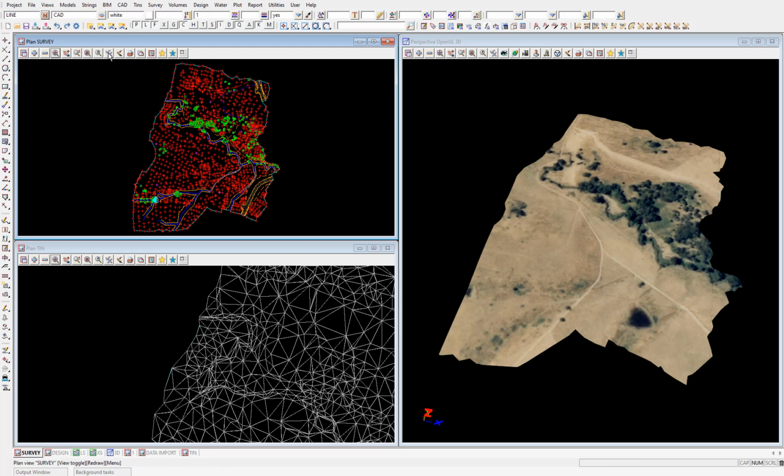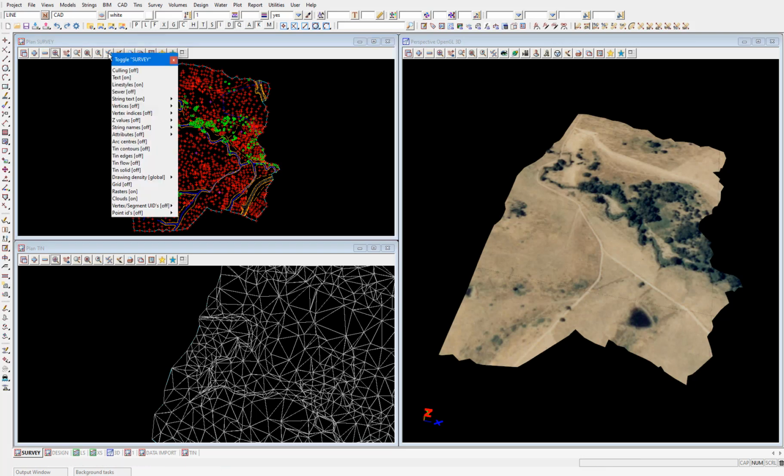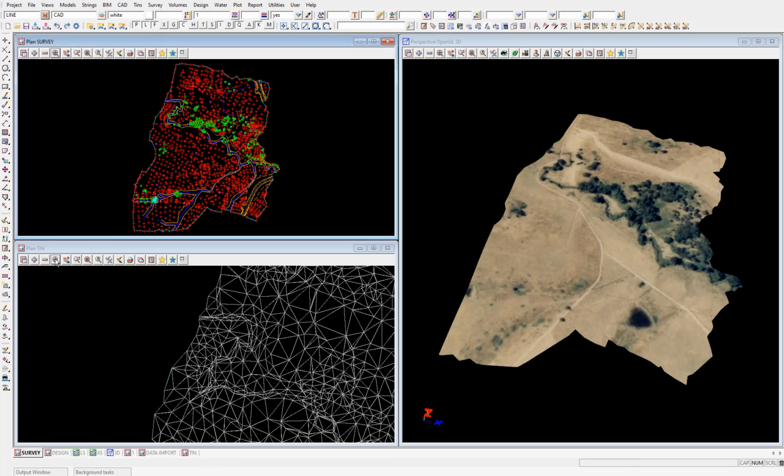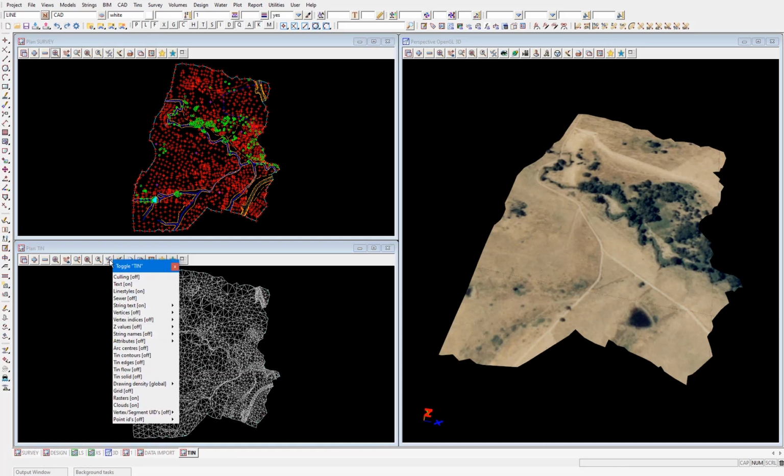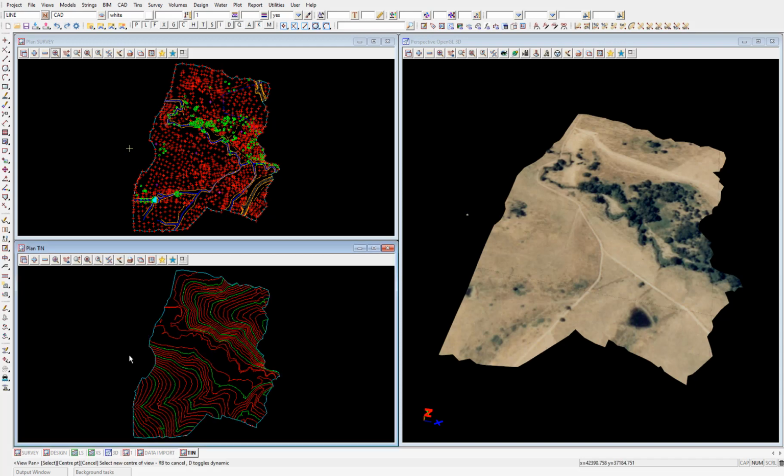And using this menu, we can also toggle tin settings, like tin contours or tin flow arrows. In the view that has the ground tin added, I'll toggle tin contours first. And you can see the tin is now no longer displayed as triangles, but rather as contours, which is a bit more useful if we want to know the topography of the surface, just looking at the plan view.